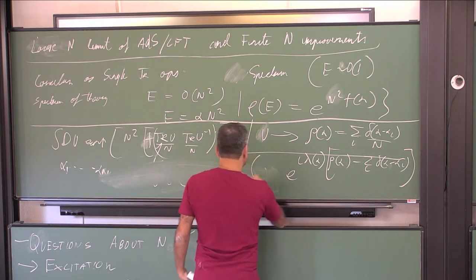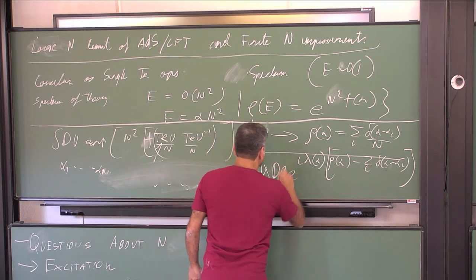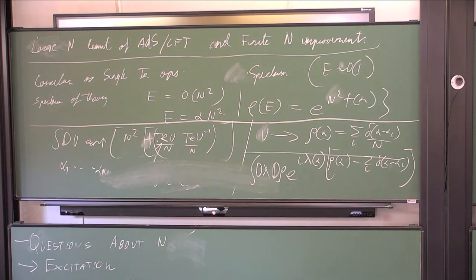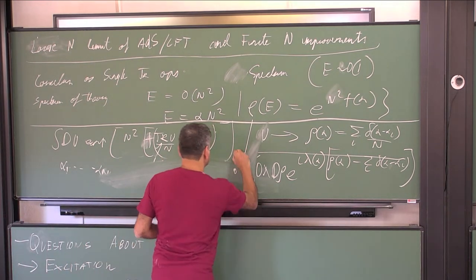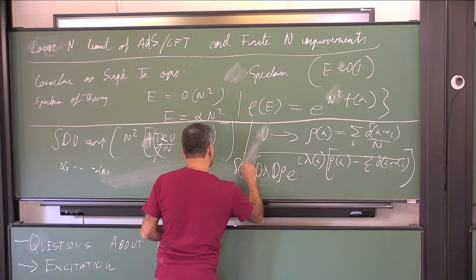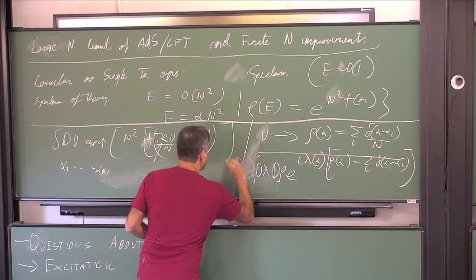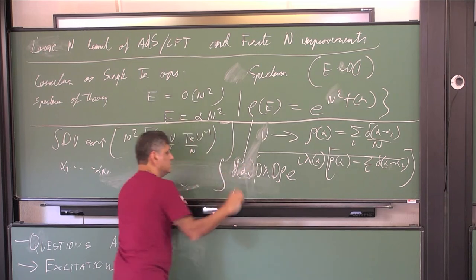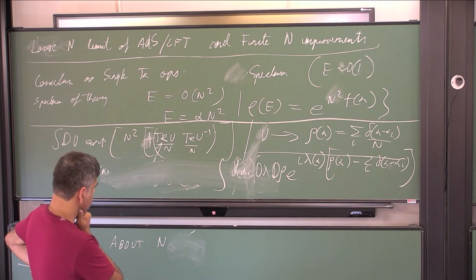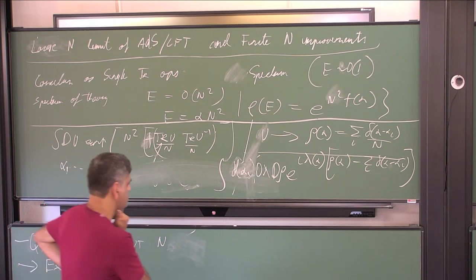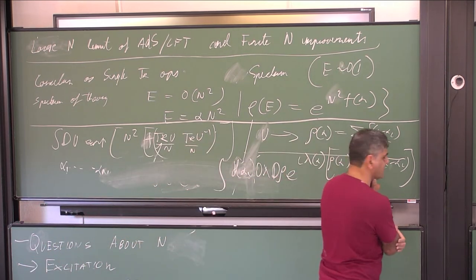So you've got d lambda d rho. And then you can rewrite the rest of the matrix integral in terms of rho, because now we do the exact rewriting of rho. There is also another part, which is essentially the potential of the original matrix model. That part you can already rewrite, because it's all gauge invariant.